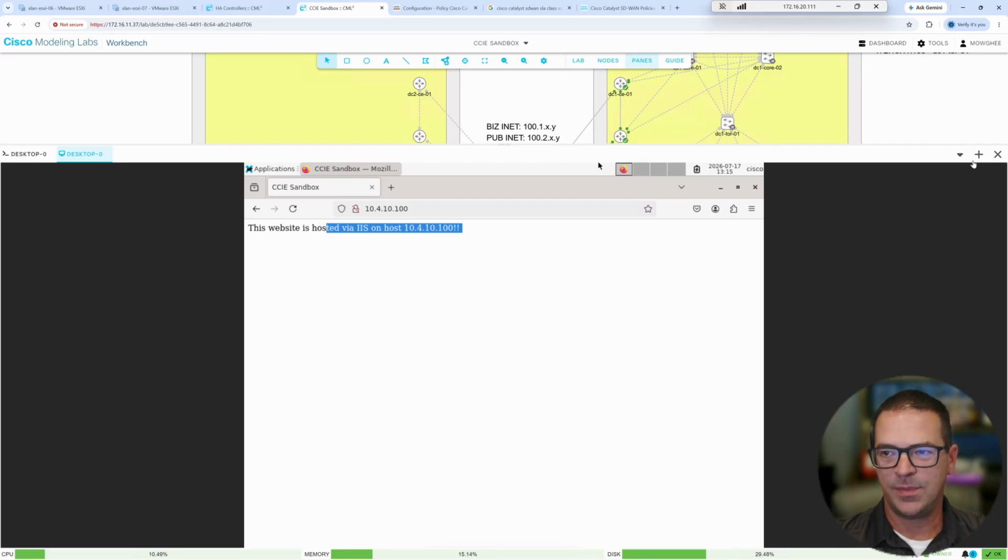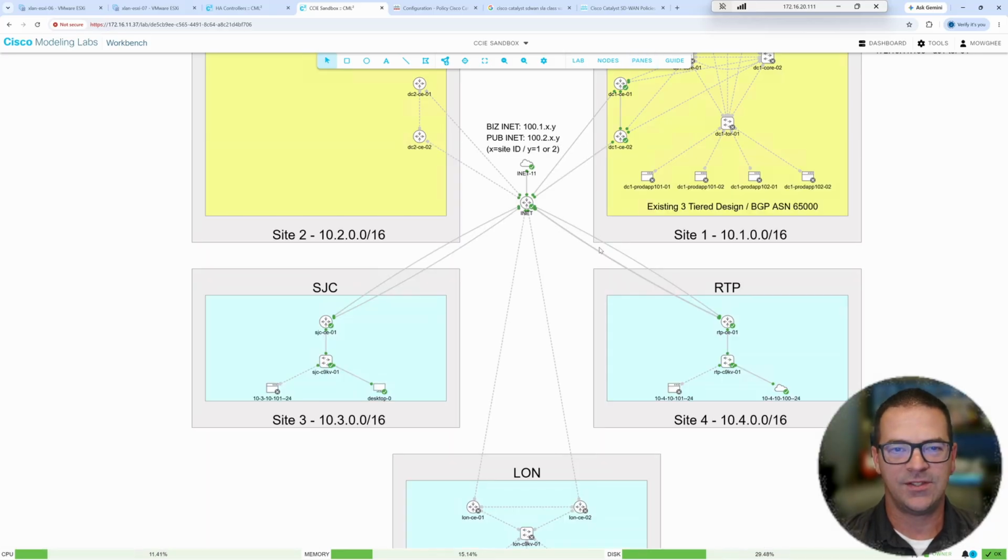Okay, and now I will be showing you kind of a better way to simulate that. You don't need to go through and build all this stuff inside of a lab. The Catalyst SD-WAN Manager does offer some pretty cool simulation flows that we can rely on to kind of mimic what I have built here. So I just wanted to highlight that and just emphasize that you don't need to go to this extreme when you do your labs.